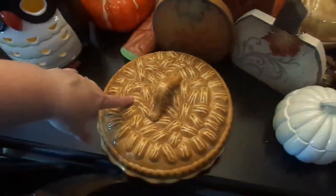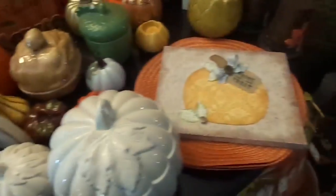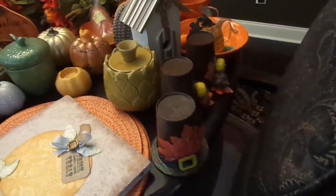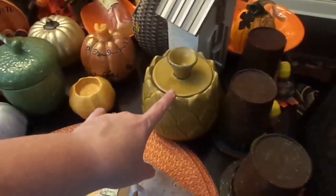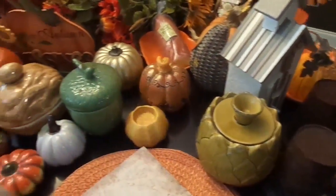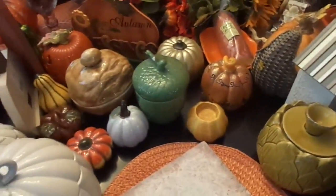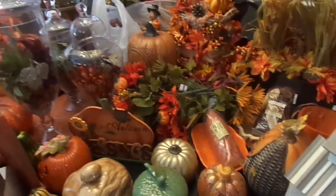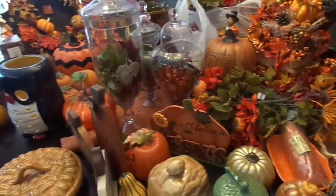Let's go down to the other end of the table. Of course, you remember some of my thrift store finds that I showed you in one of my hauls. This is that pumpkin that I made on a video for you guys. These are my pilgrim hats from Gareth. Those are so cute. I can't wait to put those out. I remember this from a haul and this from a haul. And I feel like I bought something else yesterday, but I don't see it now. But that is it. Now I'm going to talk to you about how I get started.